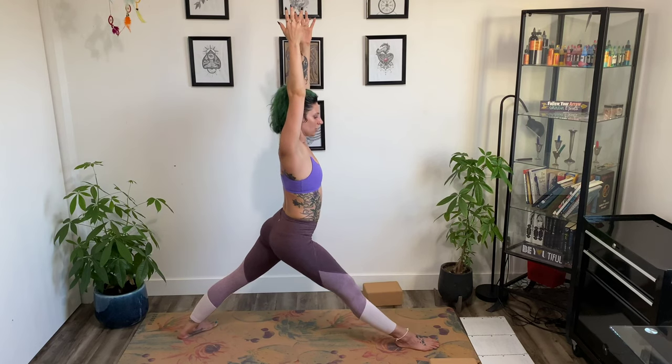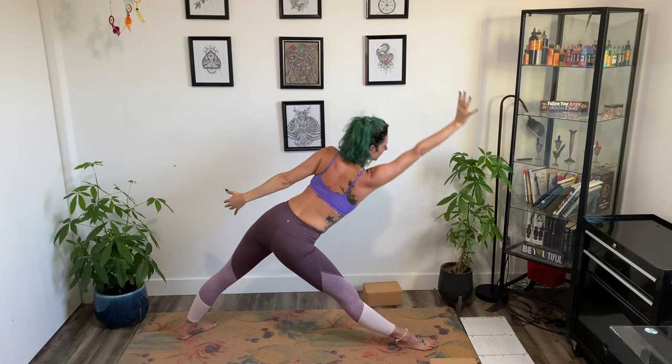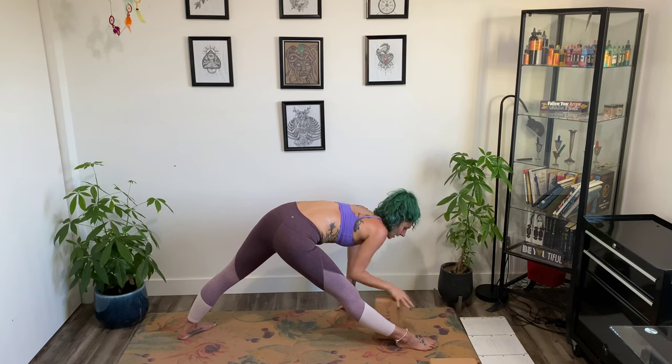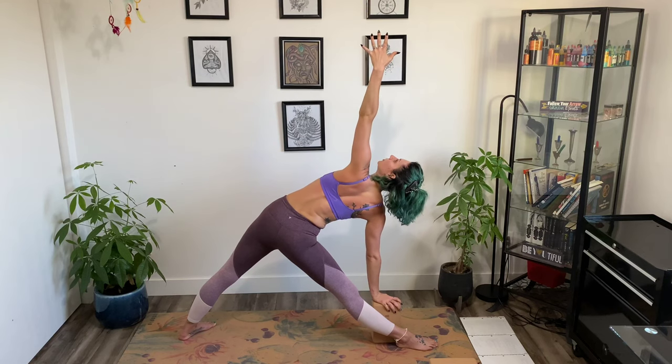Once you have position, straighten that front leg. Bring your right hand down onto the inside of your right leg. We're onto a block on the inside of your leg. And extend the left hand up towards the sky. Trikonasana, triangle pose.